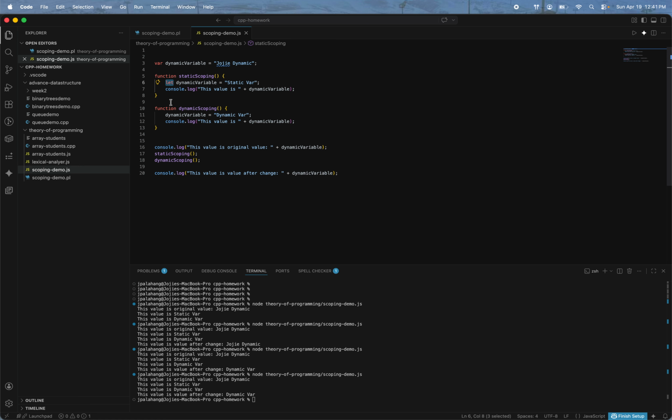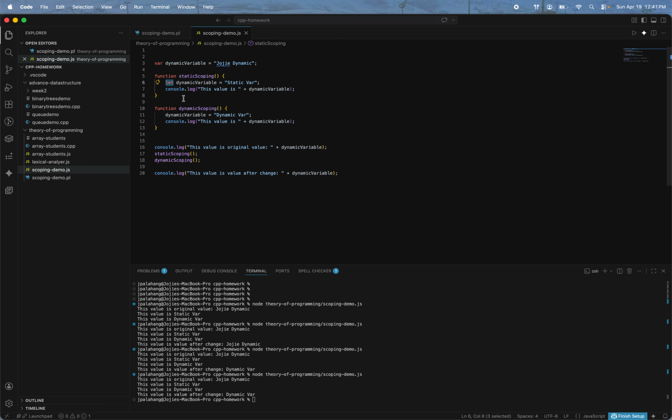The third one will be var. So var means this variable will be available in the global package. It means if you're working in a UI or in Node.js, it is available at DOM level. So it could be a function, it could be a value, it could be any kind of usage.